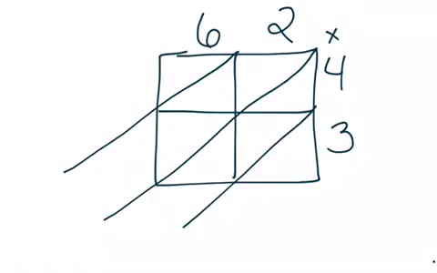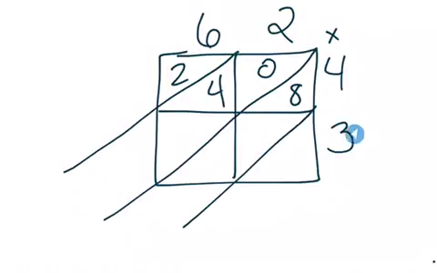If we were to do this with the lattice method, we break it down by writing our numbers above each box on each side. So our equation of 62 multiplied by 43 would be written this way, and then we draw a line through each of those diagonals. First we start off with 4 multiplied by 2, which gives us 8. We're going to write a 0 right there because our answer is 8. The next step is we're going to multiply the 4 by the 6, which gives us 24. So we'll write our 2 here and our 4 here.